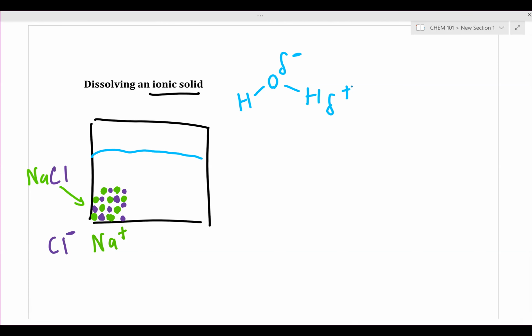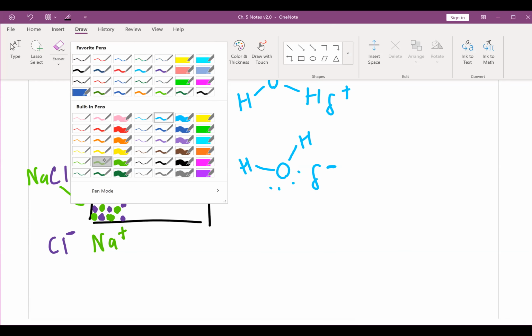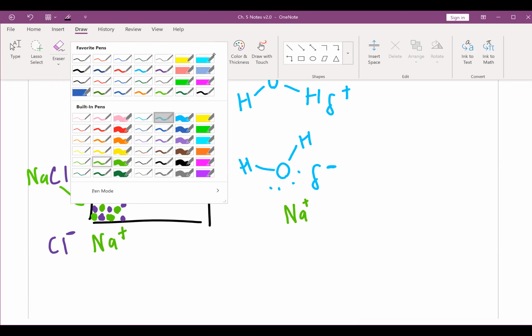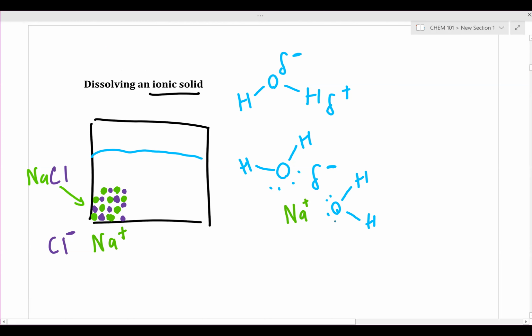Now, a consequence of this idea is that if we have a water molecule with its delta minus, with its negatively charged region, which ion will this negatively charged region want to interact with? The cation, which has an opposite charge, or the anion, which has a negative charge? Cation, yep. So this water molecule, the oxygen end will interact with and surround our sodium cation. So this process is known as solvation, and this interaction is an ion dipole. You won't need to know that specific term for now, but I just want you to appreciate the fact that the water molecules are interacting with and surrounding individual ions.